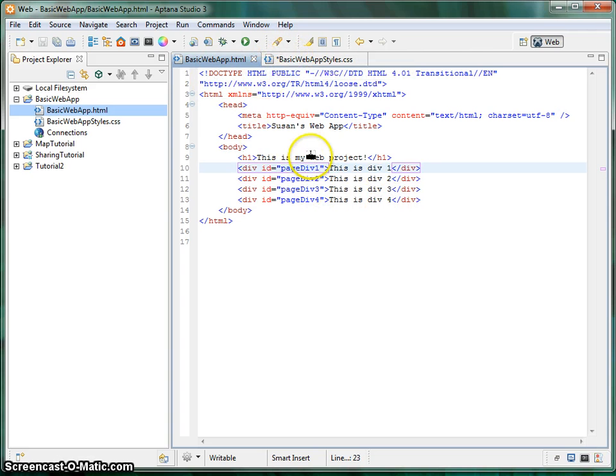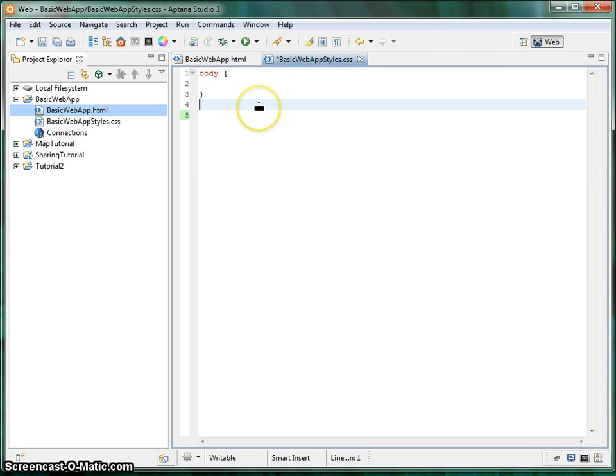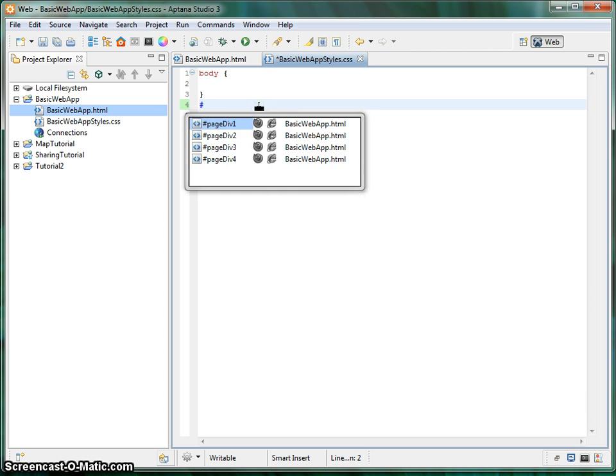Now, what we want to do is we want to be able to style each of our divs differently. So this sort of goes to why we created these individualized IDs, because it gives us a way to grab those divs via CSS. So what I'm going to do here is, when I want to grab something by its div name, I indicate that with a pound sign. Now, because we have these two files in a project folder together, Aptana Studio is going to help us out, and it's going to say, okay, you started with a pound, so I know that you want to grab a div and apply a style to it.